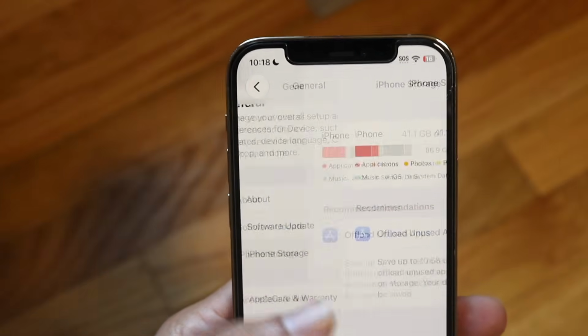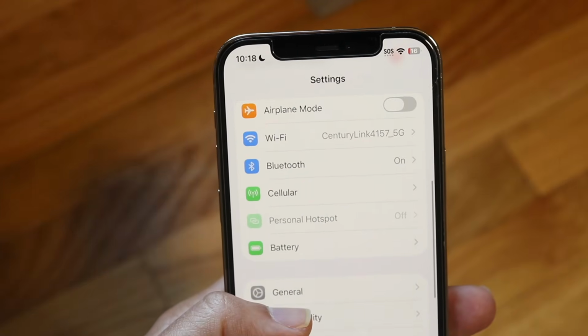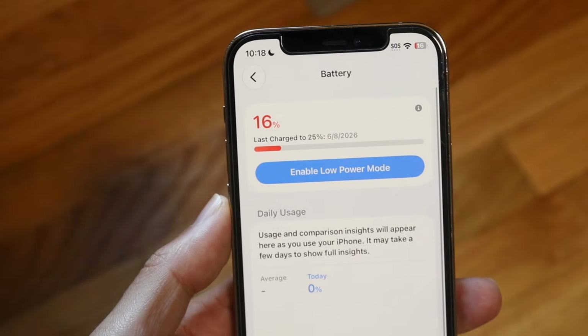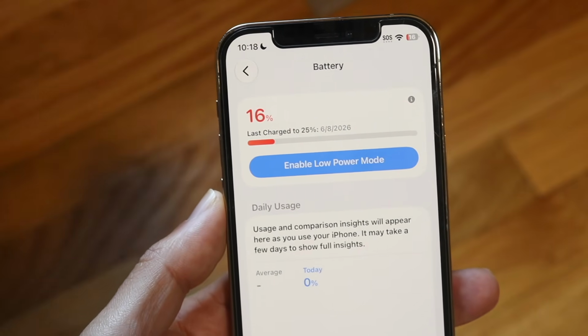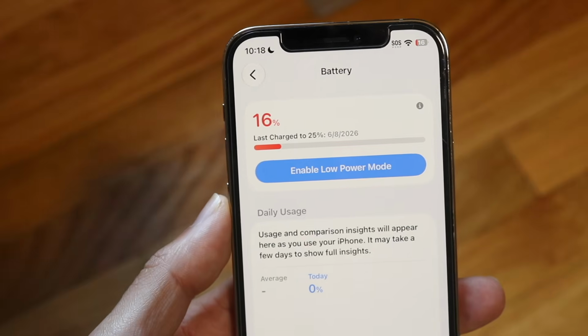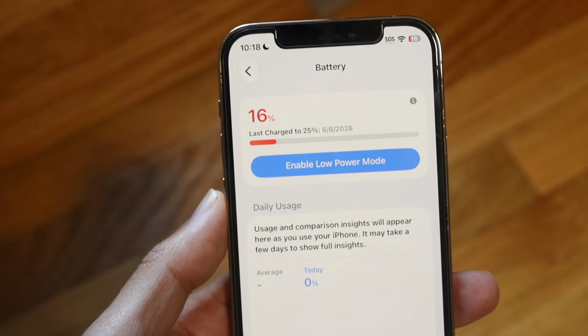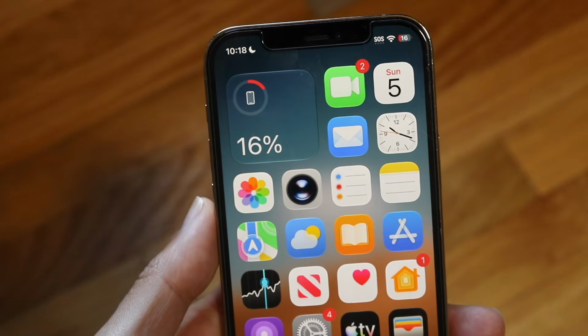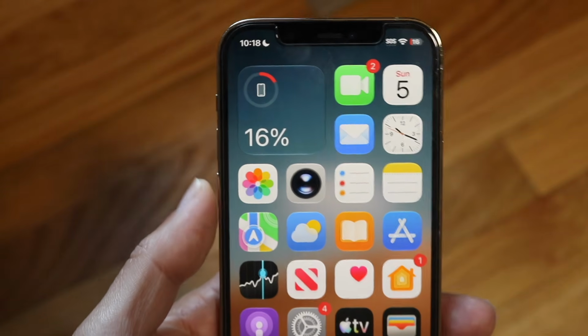Now, if that doesn't end up doing it, another thing you might want to try doing is to go through and just manage your battery. So make sure your battery life and everything is basically charged up as much as it can be, because that could be one of the problems you might end up running into here as well. So try charging up your phone. That is another one of those things that could probably end up causing the problem.